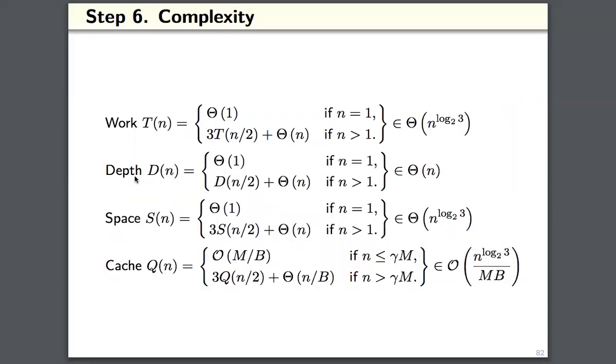Okay, what happens to the result? If you just reduce the number of calls by 1, apply the master theorem, right? What do you get? N power log 3 base 2. Everything else remains the same. Depth is the same, right? Depth is not changing. This combine step is not changing. Base case, all those are not changing. N by 2, still the same. Instead of 4, you have 3 here.